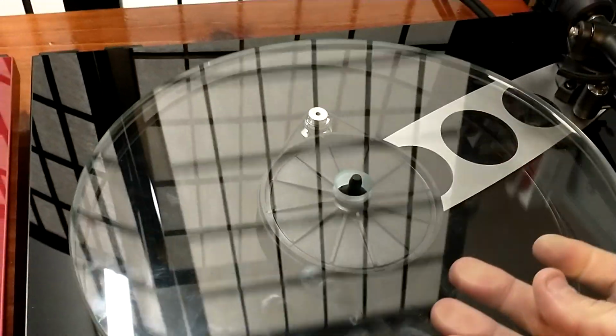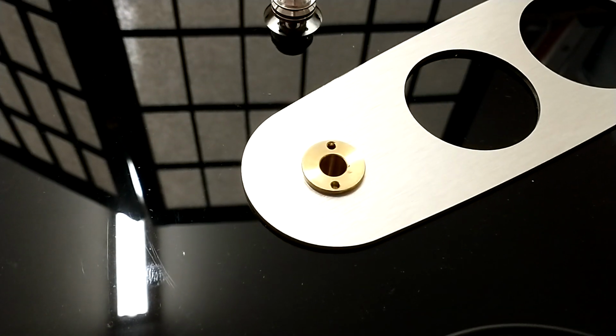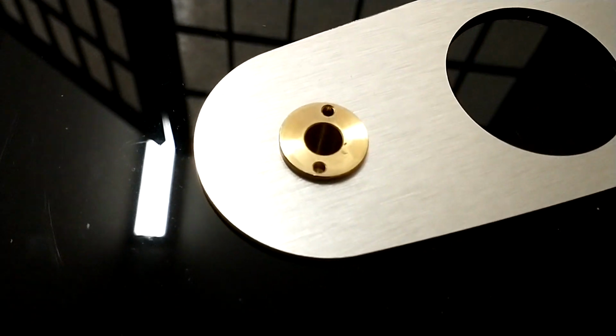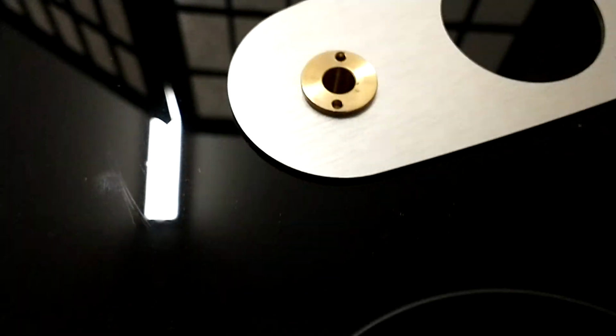So if you go down, there's the 45 on the bottom. Now the bearing in the 3, this is something that you don't see very often. I'll just remove the platter for a moment, remove the belt, and show you. This is the new improved bearing from Rega. And you see it does require a special tool to remove it. So that actually is something that is kind of an upgrade.